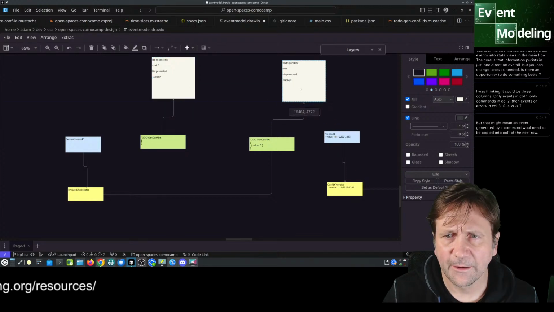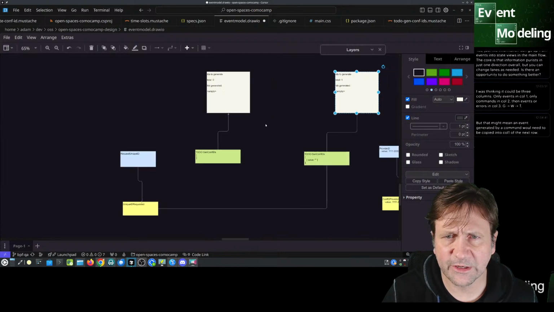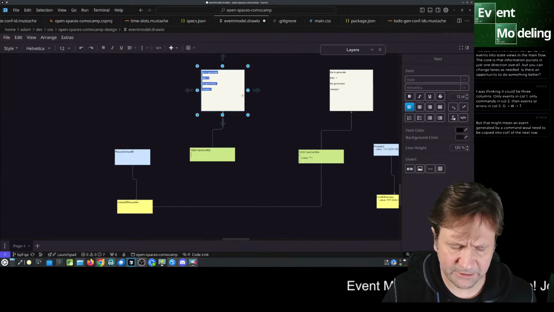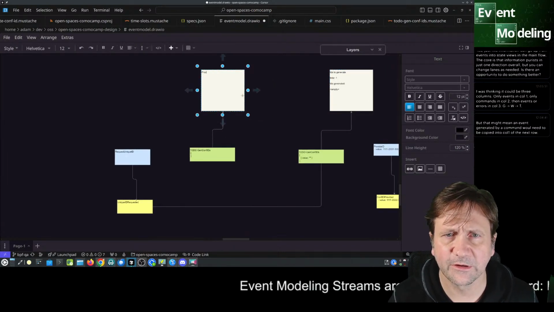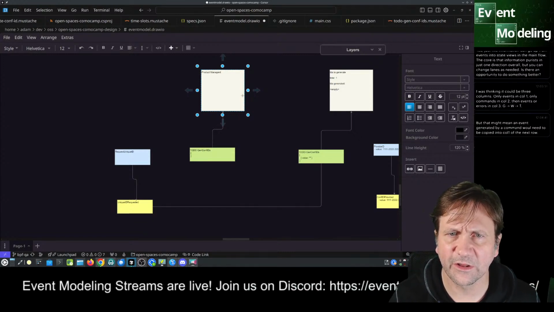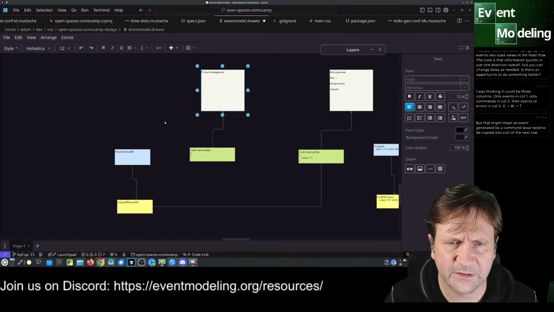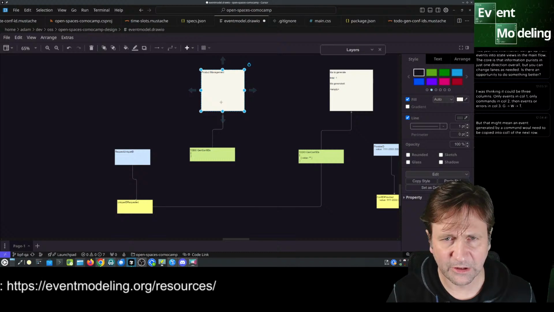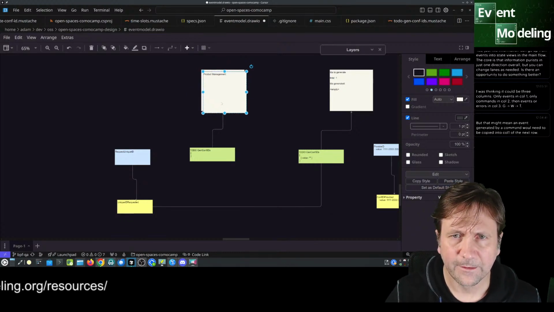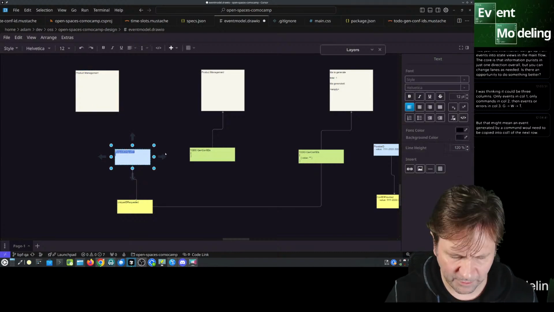So let's say the first screen is product management, right? This is where you would potentially change the name, update product name.